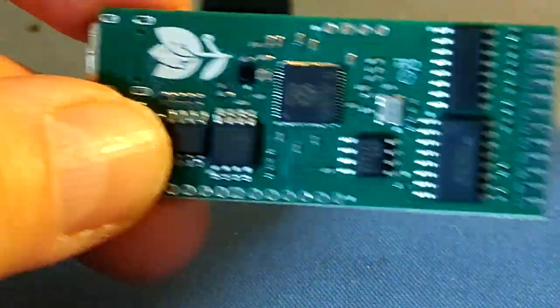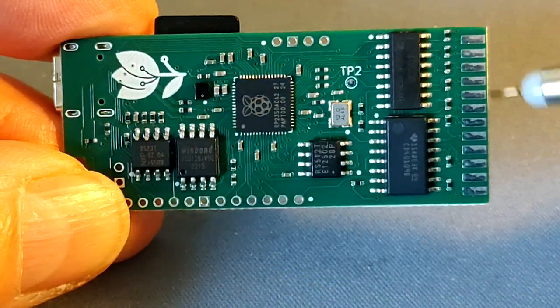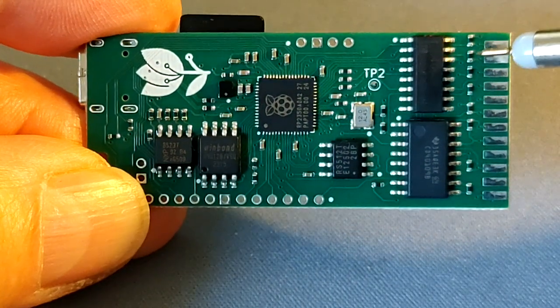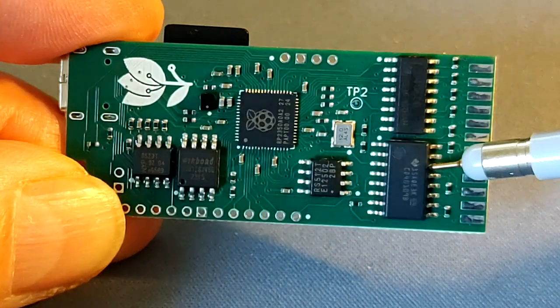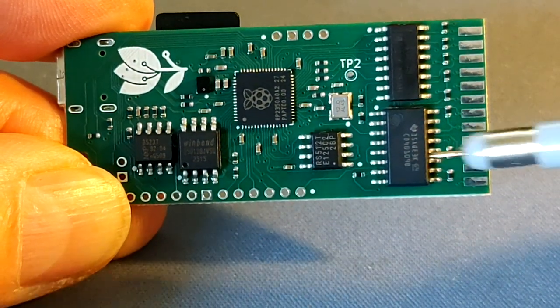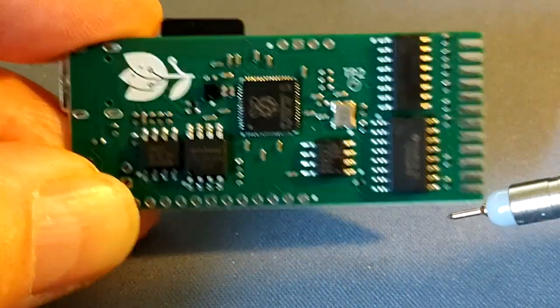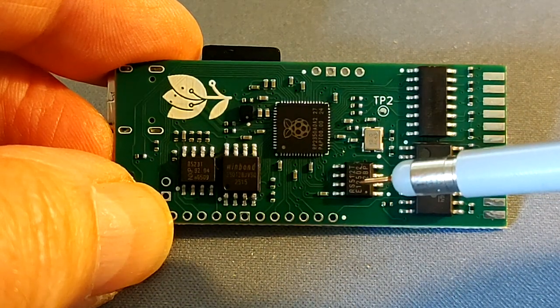Now looking at the components on the bottom, here of course are the pads for the connector. This is a row of pull-ups and pull-downs for the application. These are the level shifters, shifting up and down from the 6-volt on the HP side to the 3-volt on the processor side, and the other way around, driving the signals. Here is the FRAM for persistent storage.